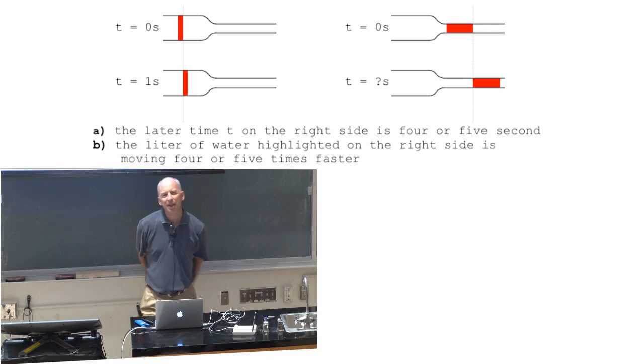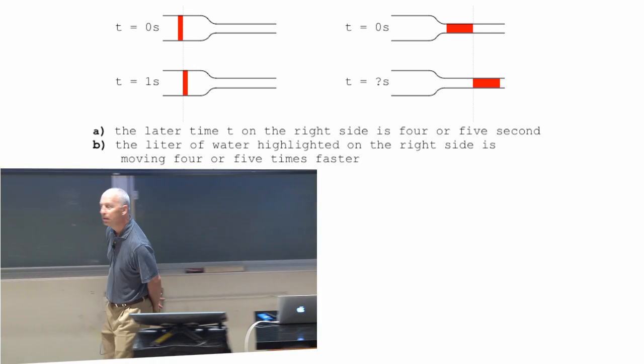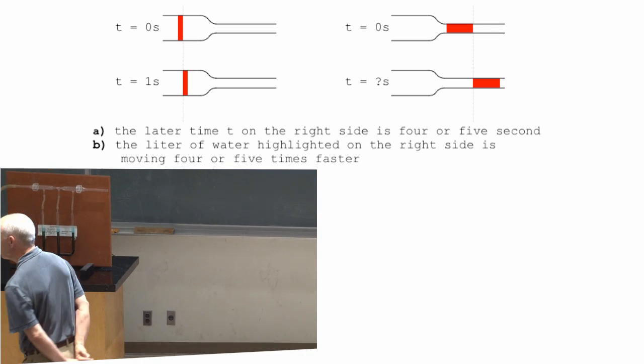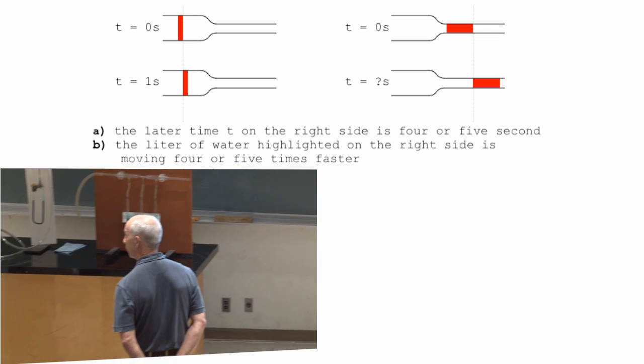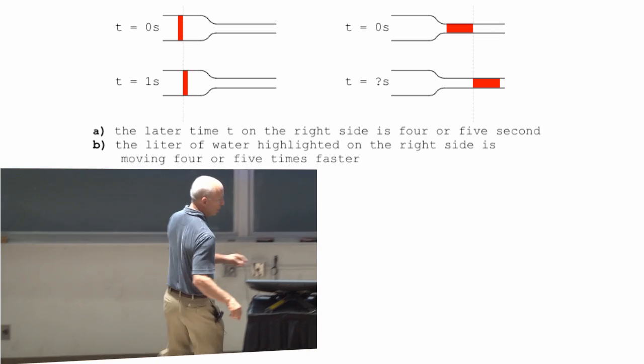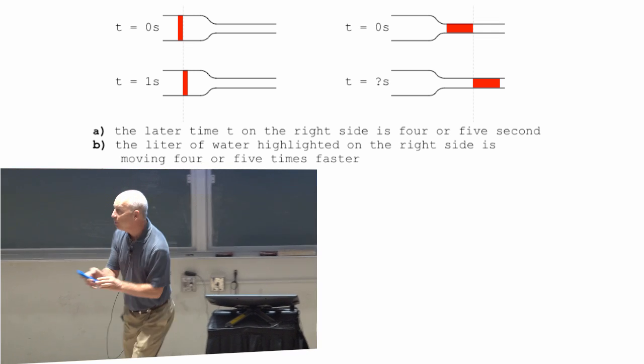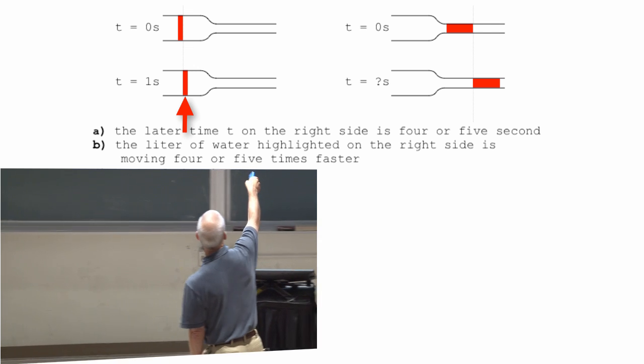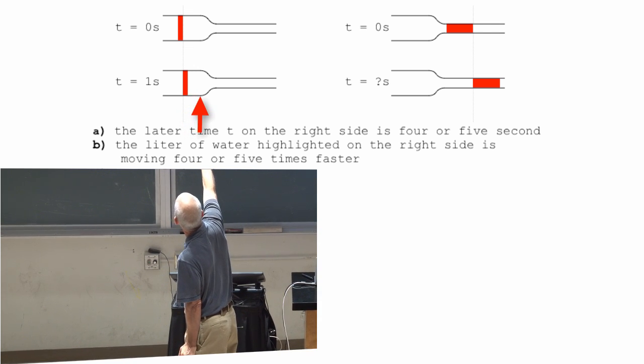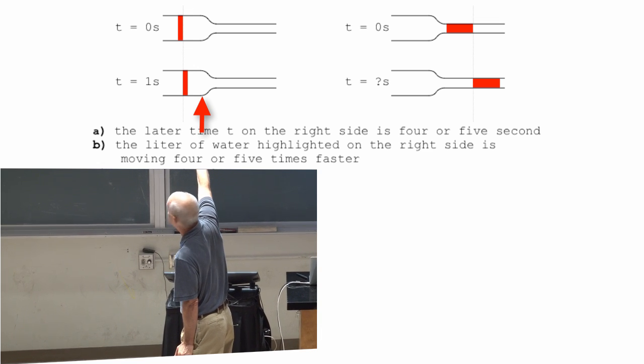Any questions about that one? Yeah? At the point before it goes, for the second half, before it goes through the smaller cross section, would it be slower to get through, or how do we go down? The point just before the cross section goes down? Yeah. Basically, this is a constant cross section up to here. Yeah.